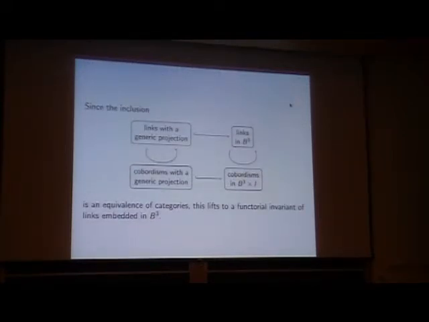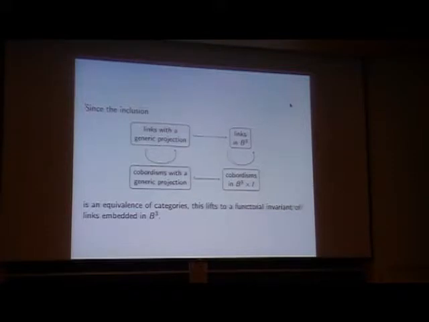This just uses the fact that if you look in the category of links in B3 with morphisms, cobordisms in B3 cross I, there's this nice subcategory, links that have a generic projection to the equator, along with cobordisms which have a generic projection. And I mean, that subcategory is what I defined Khovanov homology on, but it's an equivalence of categories. So you can just use that equivalence to lift Khovanov homology up. It's an honest invariant with actual embedded links in the three-ball. It gives you an actual vector space, and it gives you an actual map for an isotopic class of cobordisms.